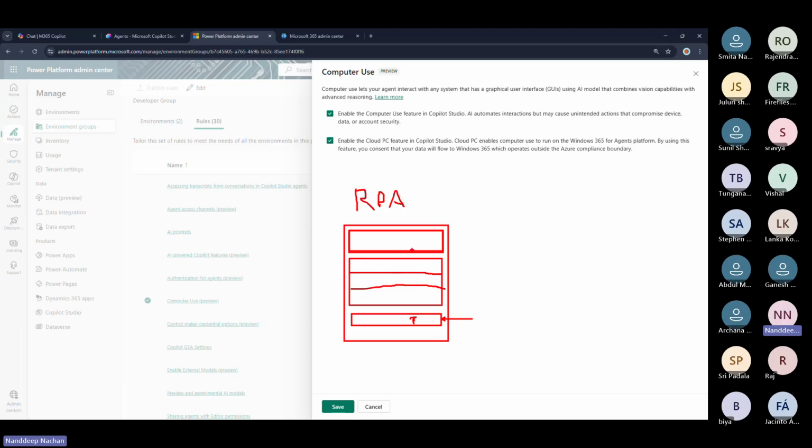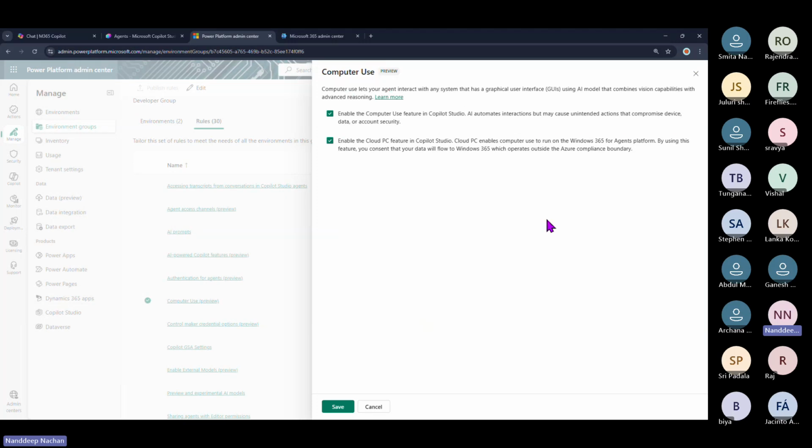I will not specifically train my model to say this is the coordinate where you will see the name of the customer, this is the coordinate where you will see the amount, because that format may vary in the future. Because of the limitation we had with that approach, we are now moving towards CUA, computer use agent, wherein we'll be able to entirely automate all those interactions for the devices and so on.